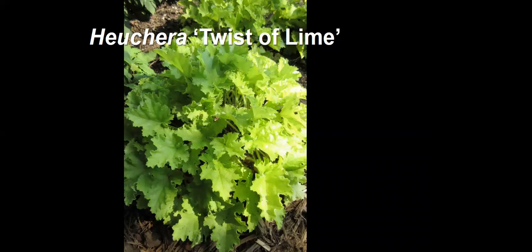The foliage coloration is sometimes a lot more intense in spring and then goes through gradations of color. And do understand many coral bells actually have an excellent fall color. Leave the foliage up on all coral bells through the winter. Let that help insulate the crown. But back to the colors.